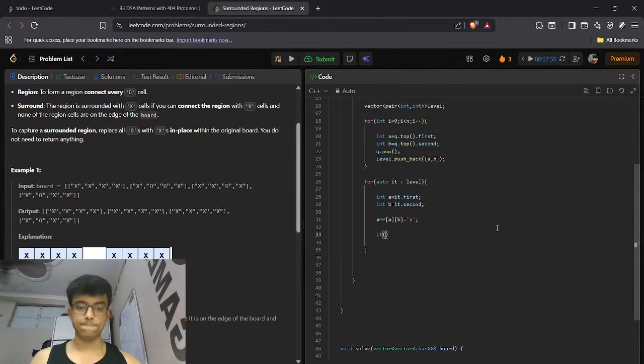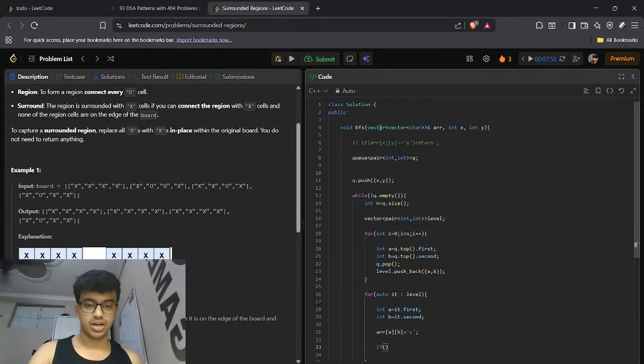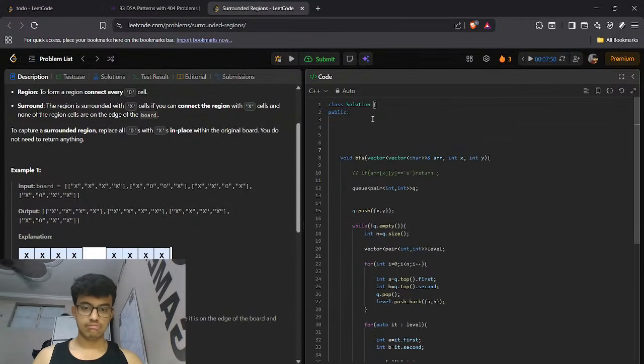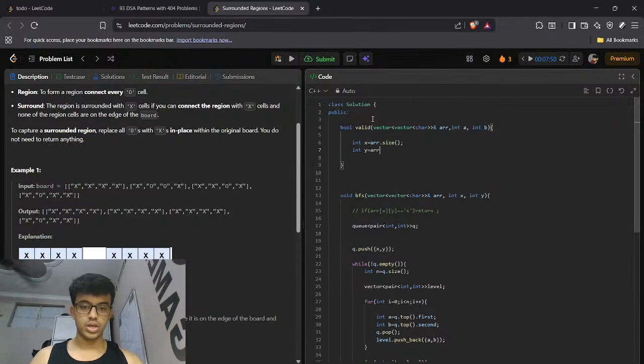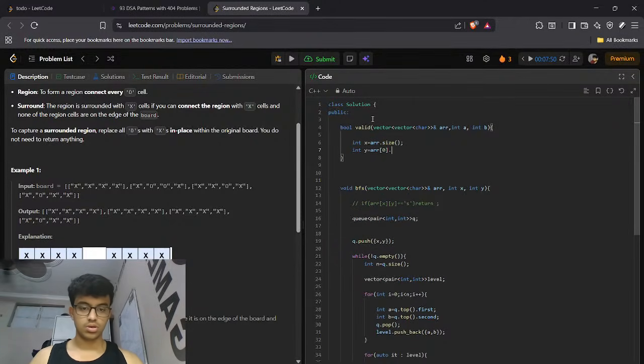If we can rather maintain a function for this, bool valid is going to take in your matrix arr, int a, int b. Int x equals arr dot size, int y equals arr 0 dot size.